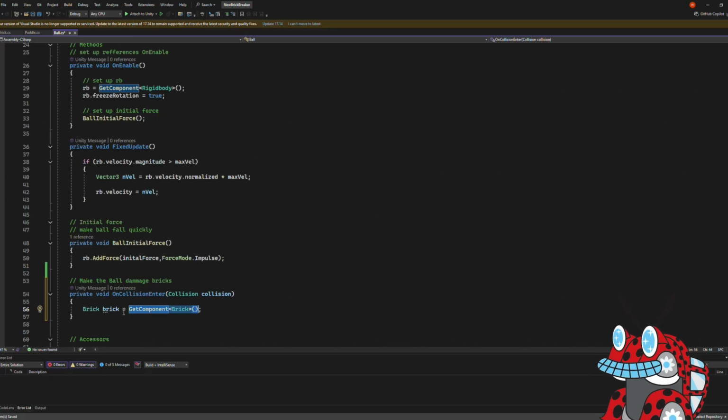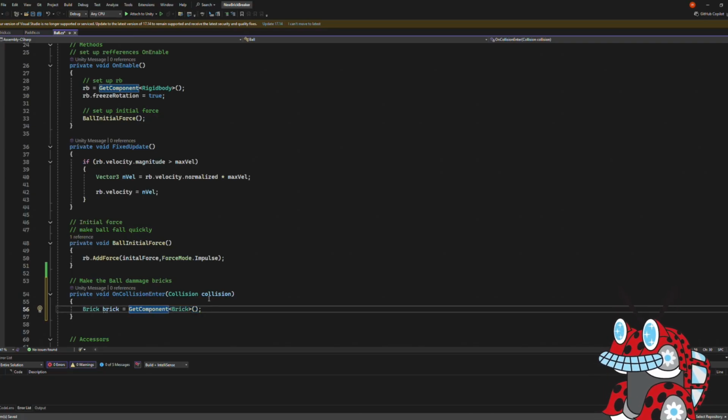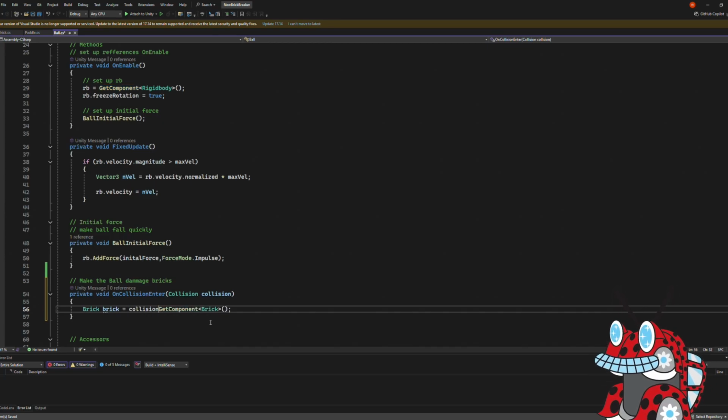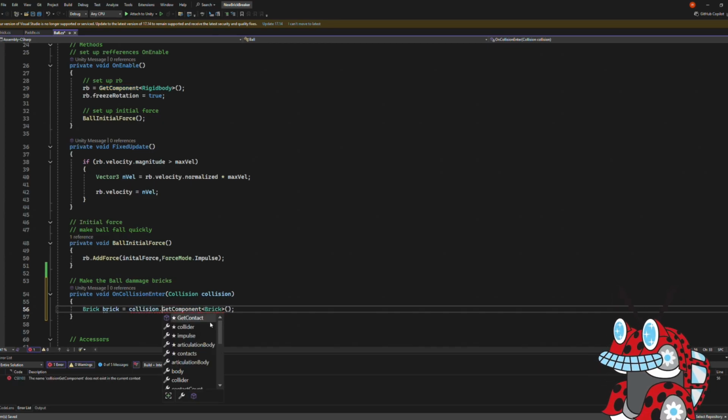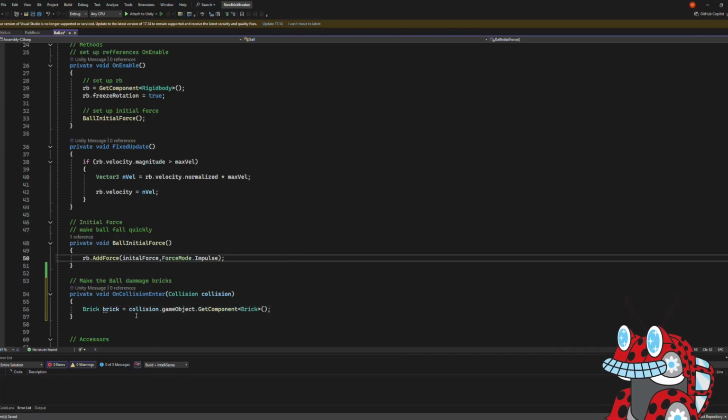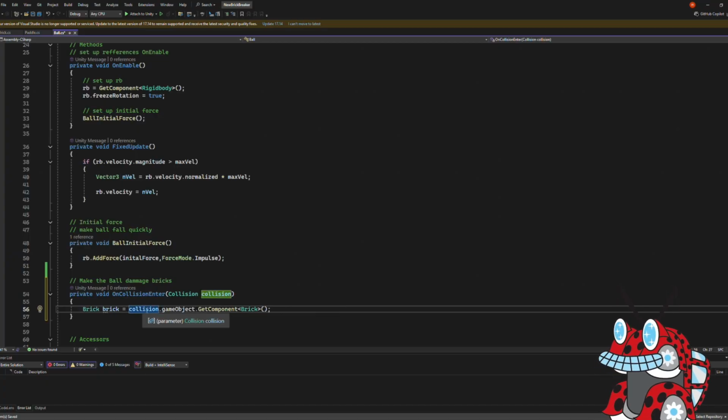Brick equals GetComponent, that's not quite right. We actually need collision.gameObject.GetComponent. So we need to check our collision.